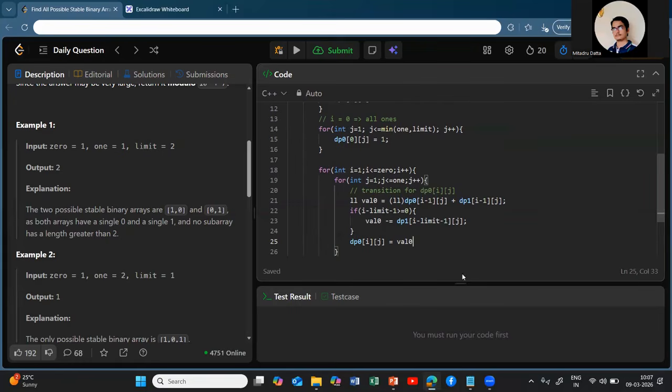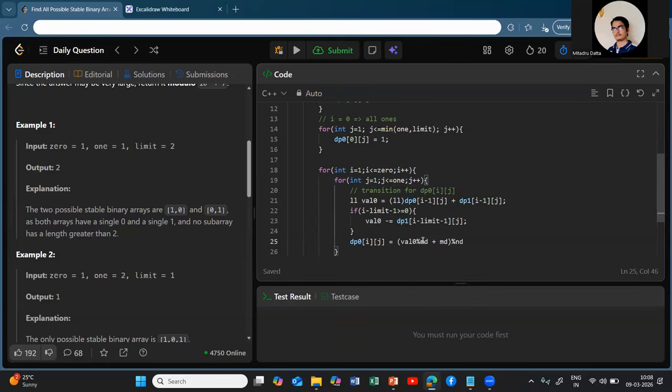Okay, but you might think that hey, I will just put a mod simply like this, but that will not work because you see there is a subtraction. Now subtraction might make the answer even negative, if the answers are very large. So what you generally do is also add a mod. So if there is a subtraction, I hope you know how to calculate this mod. Plus mod, whole mod, you do like this.